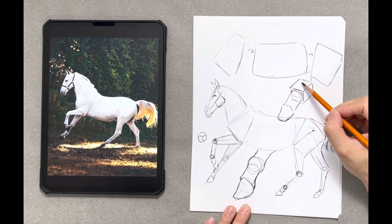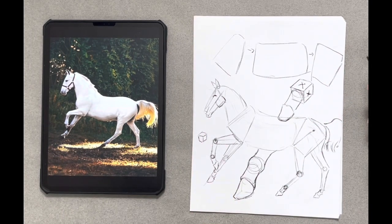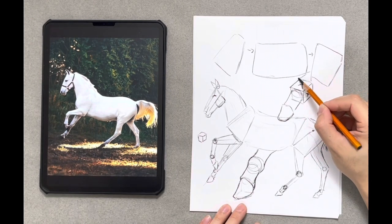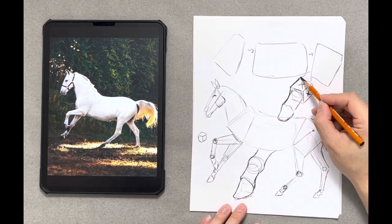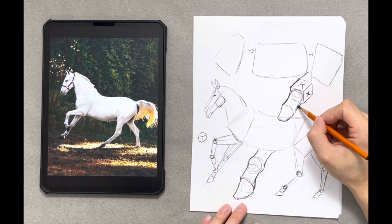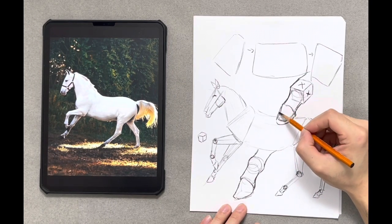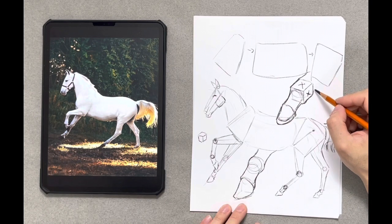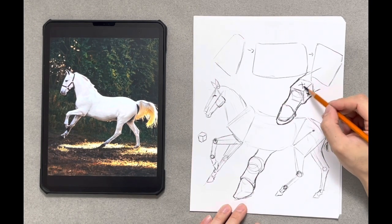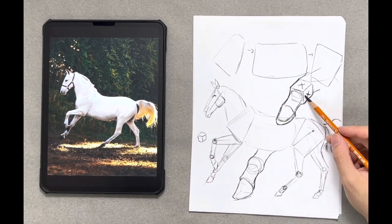Okay? Because this will give you a top plane and a side plane, while the circle doesn't give you that. So what helps to differentiate between the bony parts and the smoother parts is having some straights and curves together. So I drew this hoof a little small. Go in there, fix that. Same thing with these other joints. You could always replace it with a box instead.